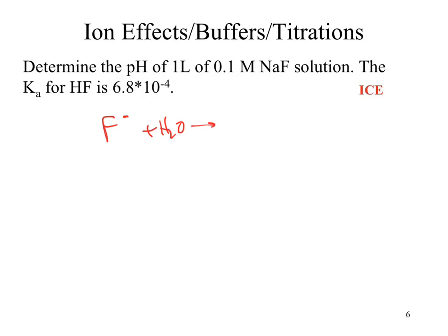Fluoride is a base. How do you know it's a base? It's negatively charged, so it becomes HF. It needs to accept that hydrogen ion. What's left over? OH minus. One thing that can be helpful, and I know I've pushed drawing out the equilibrium expression way late in the process of solving these, and I'm starting to regret that because I'm noticing a lot of people are drawing it out incorrectly. So let's draw out our equilibrium expression first.